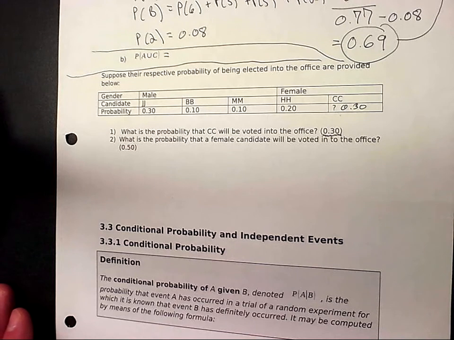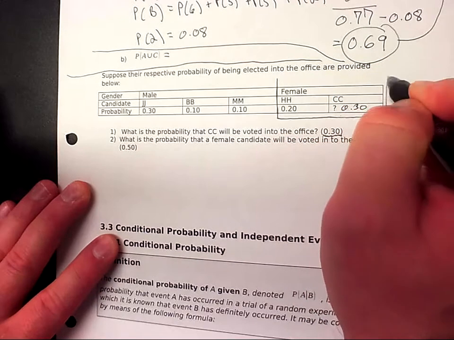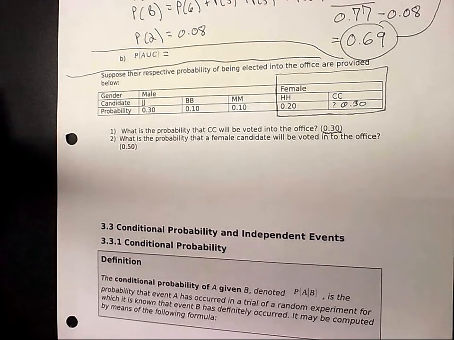And then if it says what is the probability that a female candidate will be voted into office, how will we figure that out? Exactly. So here what we're going to say is that if we want to have a female candidate voted into office, what we're asking for then is one of these 2 candidates to be voted into office. So you can think of this as an event, right? Maybe I should have made a circle around this instead of a square. But the way that we're going to figure out the probability of an event happening is we're going to add up the probabilities of each of the outcomes in that event. So we're going to add up 0.2 plus 0.3. That's going to give us 0.5. Right, is everybody good with this?